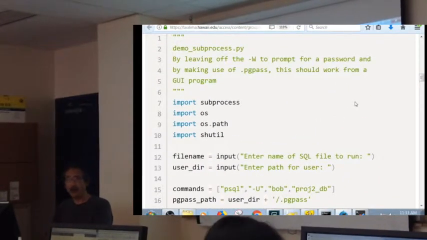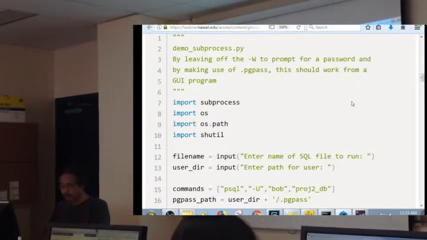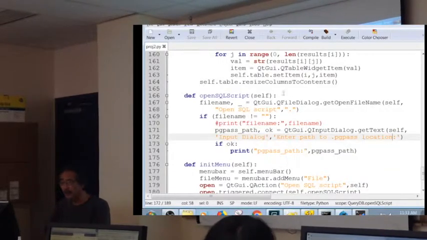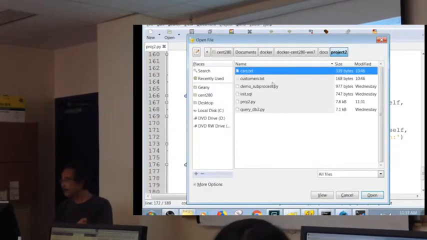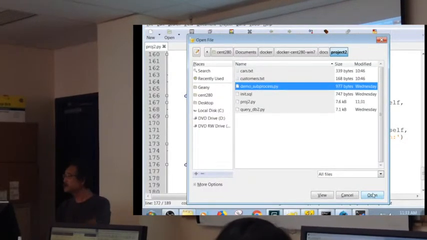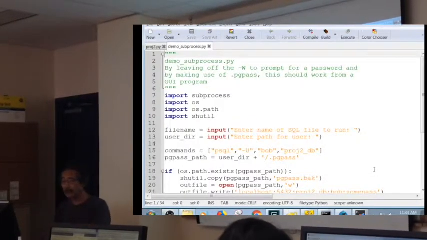I could also do the following. So let's do it this way. I'm going to go open. I'm going to open the file in my project2 folder. This is the one that was uploaded from last time. So I can switch back and forth between these two without having to go back to the web page.